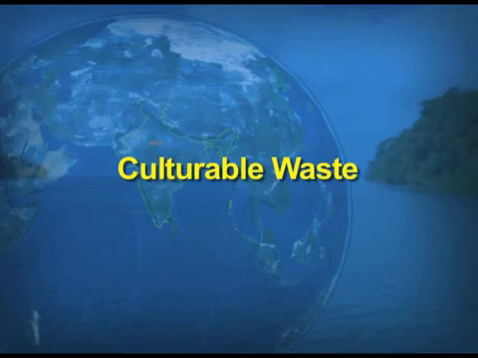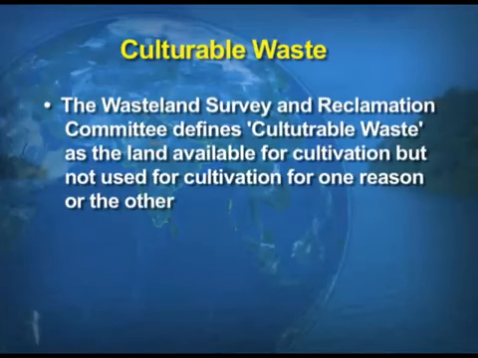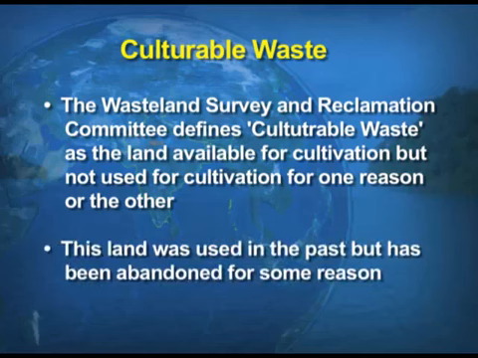The next category is cultivable wasteland. So children, as the terminology says, cultivable waste. The Wasteland Survey and Reclamation Committee defines cultivable waste as land available for cultivation but not used for cultivation, maybe for one reason or another. This land was used in the past but has been abandoned for some time, and such land is known as cultivable wasteland.